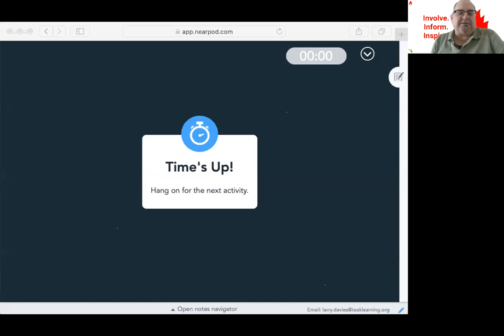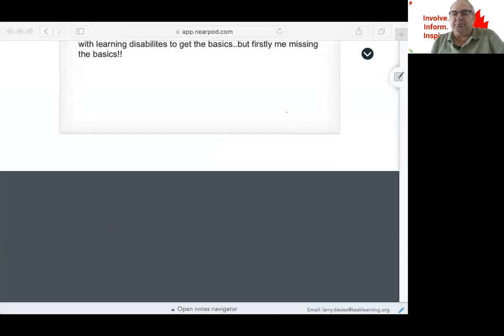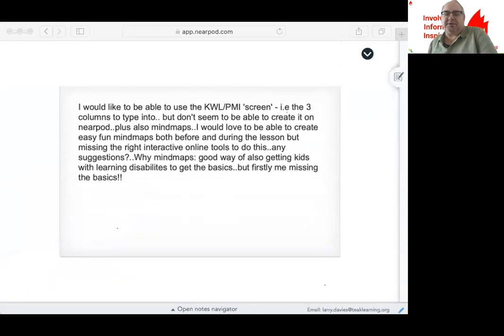So let's take a look at some answers. To use the KWL and the plus minus interesting. And again, these two you can probably use with the draw it, because then they have 3 columns. So that's how you can create it on Nearpod.